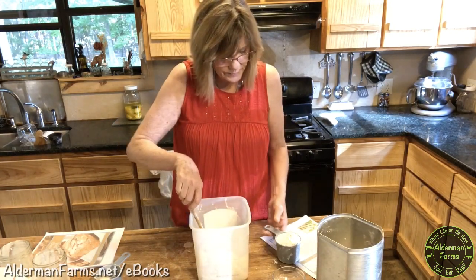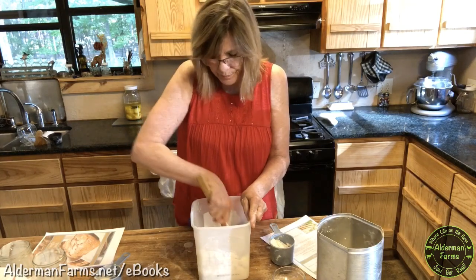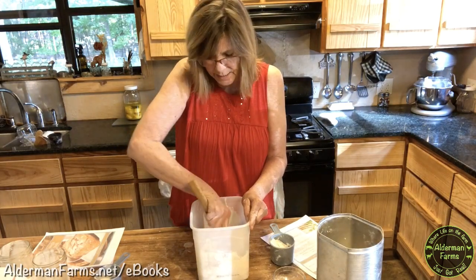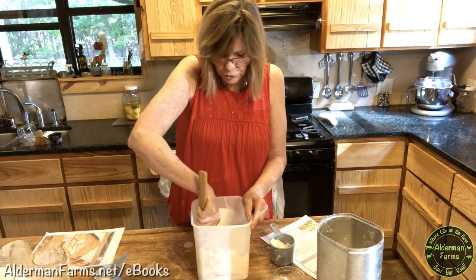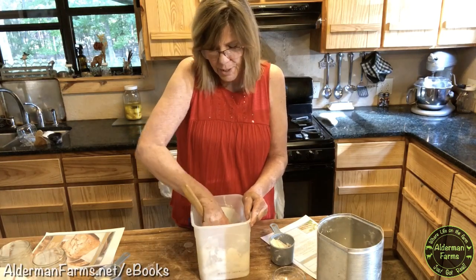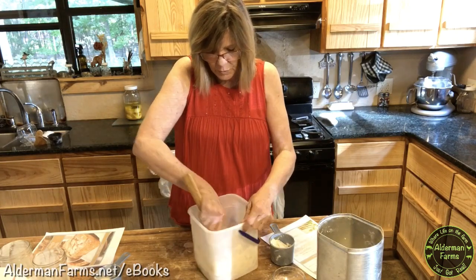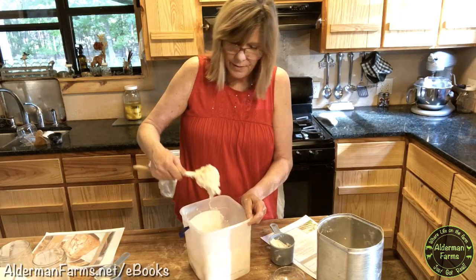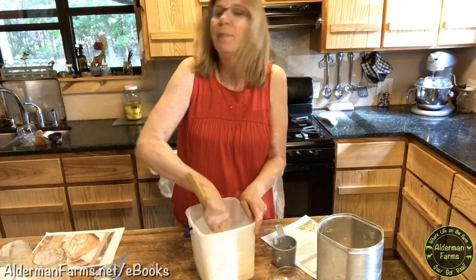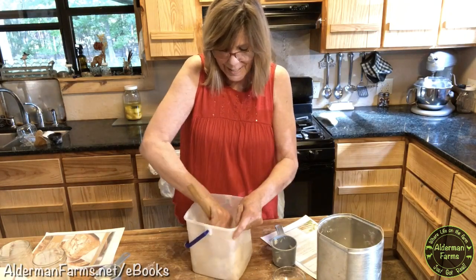You can see it's still very, very wet. I'm going to add in a little bit at a time for my last cup of flour because you want to keep this a wet dough. I've actually made this in Missouri one time and it did not stay as wet as it does here. So you're going to need to look at your environment — you just want this to be more of a moist dough, not a dry dough. It's not a dough that you would pick up and knead. You don't have to knead this pita bread at all. It's still very sticky — I don't want it that sticky, so I'm going to add a little more flour and keep adding until I get the right consistency.